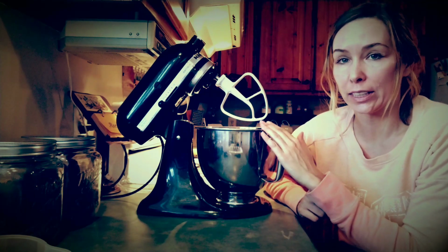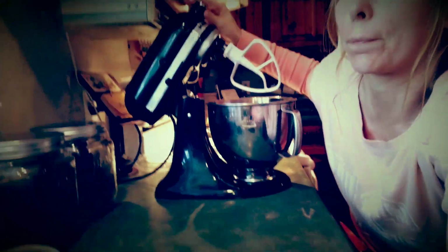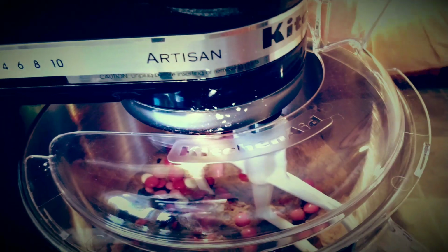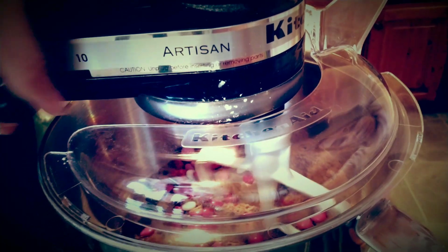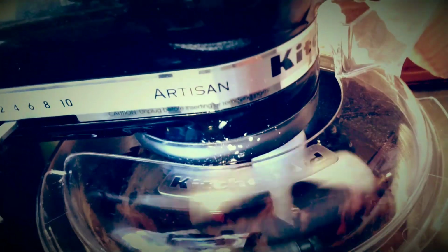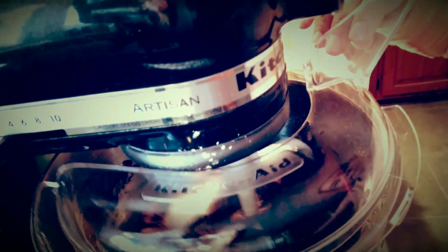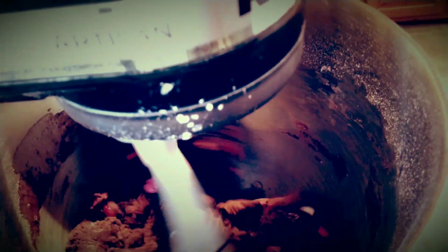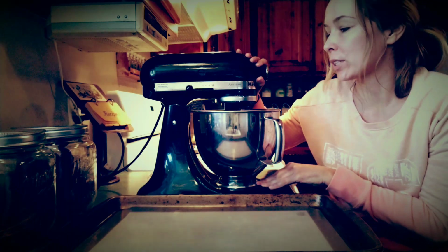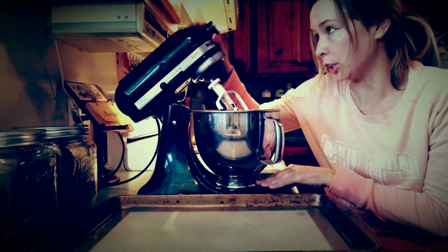All right, so now that we have all of our ingredients in the mixer, I will put the protector on and we'll mix them up. Alright, I mixed it for a couple minutes, got everything combined, and you will notice that this is a very dense cookie mix.